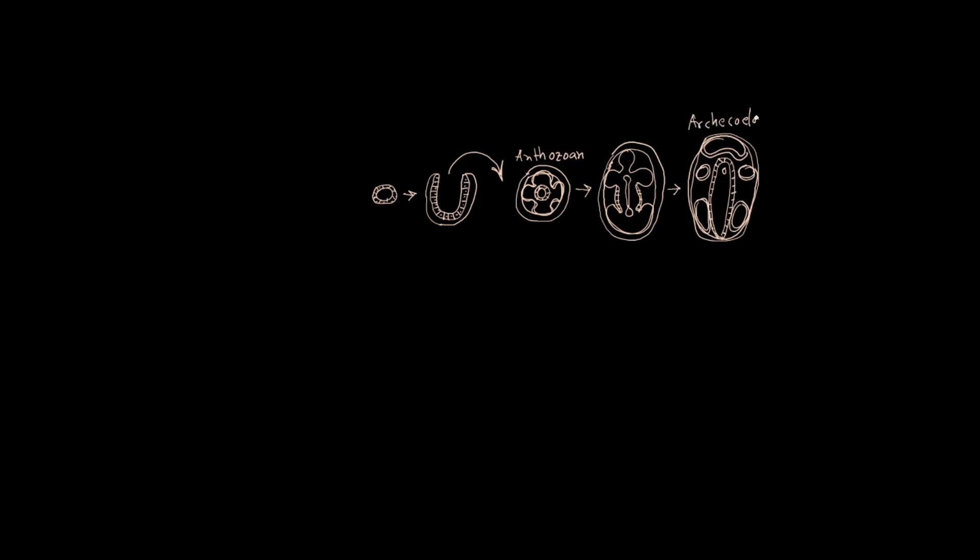Archicoelomate theories of metazoan origin. The simple blastula form must invaginate to form a diploblastic gastraea organism and in all phyla, except sponges, there must be a degree of internal elaboration of gastraea surfaces. This would occur in a pelagic animal and proposed four original gastric pouches in cyclomerism theory by Riemann.